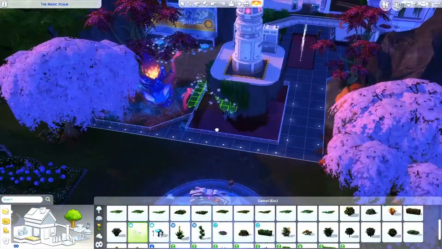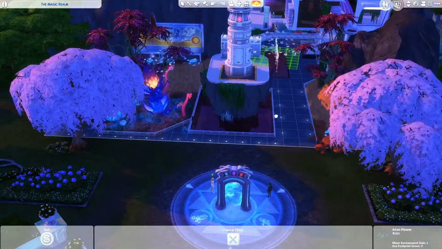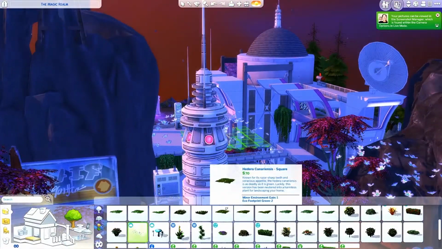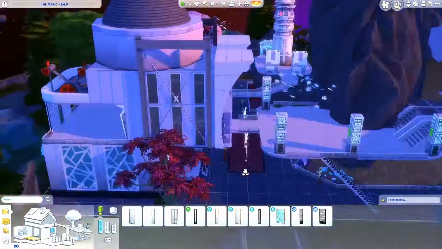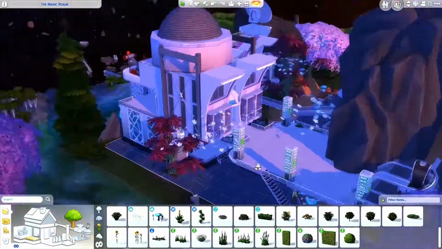But as you can see, I also added these floating flowers that came with Get to Work. I think it's called the alien flowers, but it's actually for the ground. It's just that I lifted it up into mid-air just to make it look more magical and really galactic. And I'm really happy with the turnout of the exterior more than interior. I can say that because it's really pretty in my opinion.